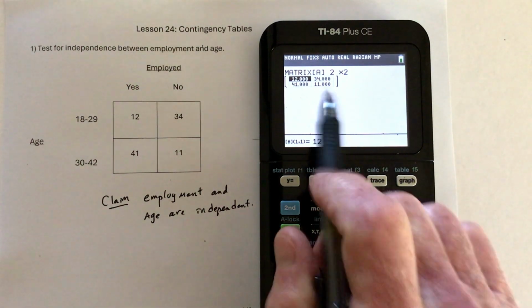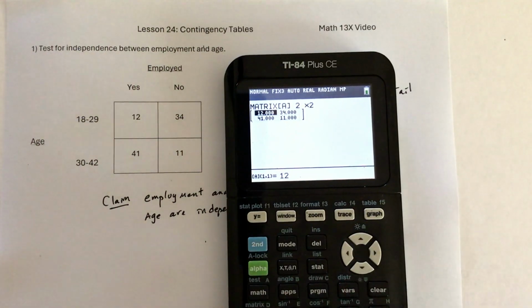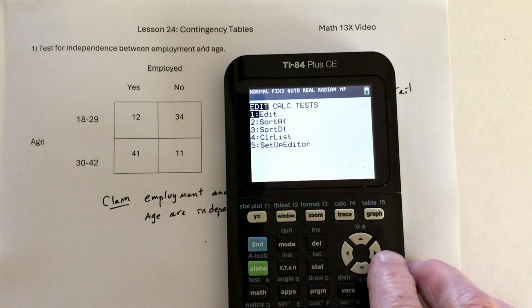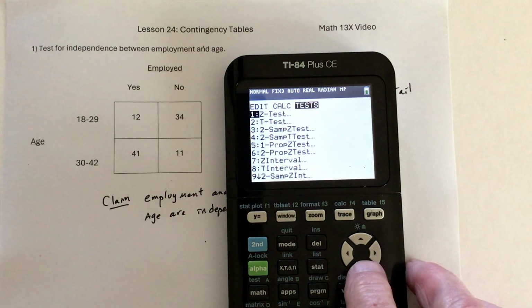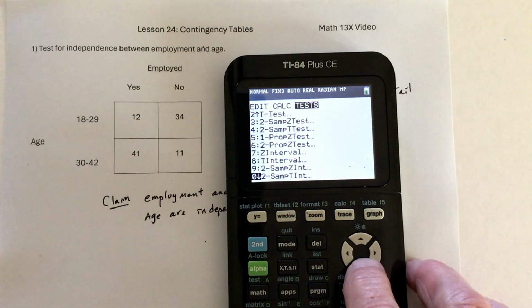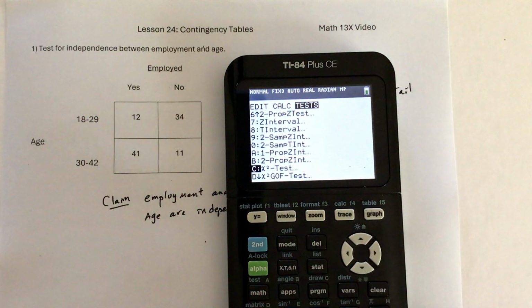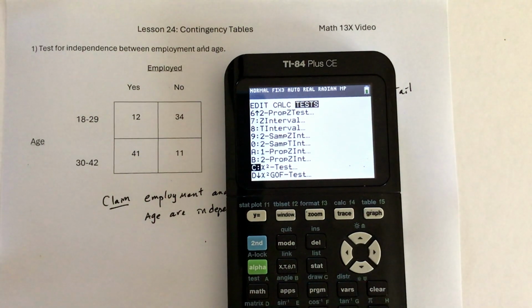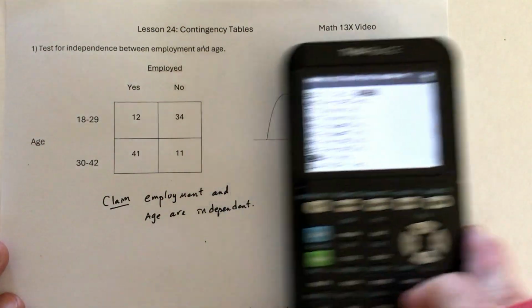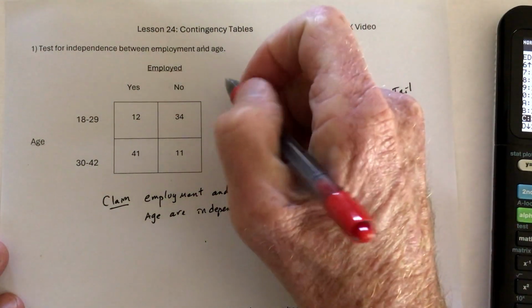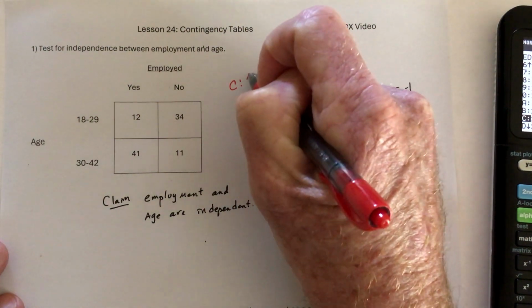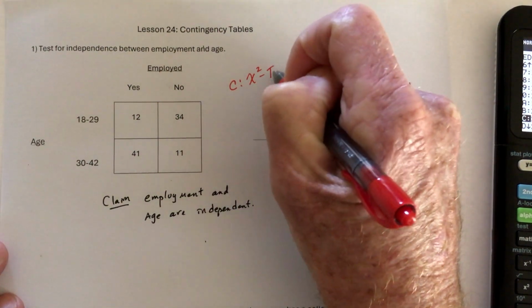So once you have this information in the calculator, then just go to Stat, Tests, and then go down to letter C, the chi-squared test. That is where I like to use my red pen and write down that I'm using letter C, the chi-squared test.